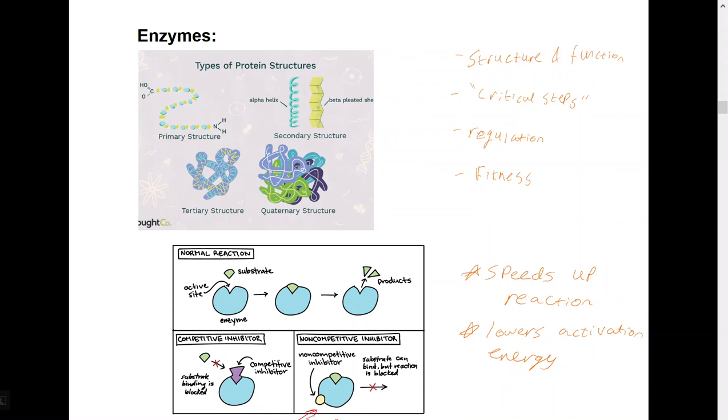Okay, so back to the structure and function, right? It fits right together. So this structure, the enzyme, is incredibly important to how it works together, because if everything didn't fit together perfectly to make the exact right shape, it wouldn't be able to bind to the substrate, right? Which brings us to our critical step. Where is sort of the easiest place for this to go wrong? And I might argue that the most critical part of this, the place where it's really easy to go wrong, is right here in the primary structure.